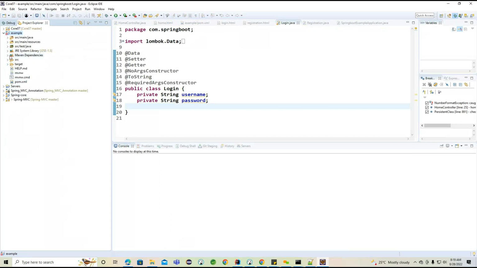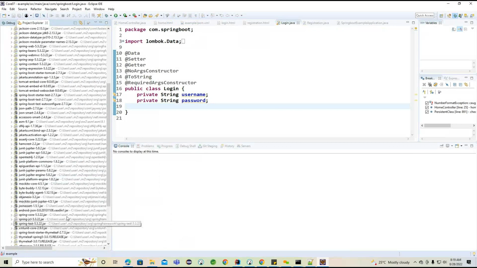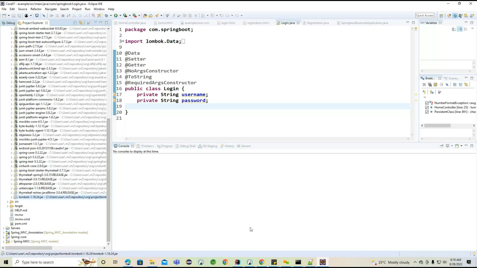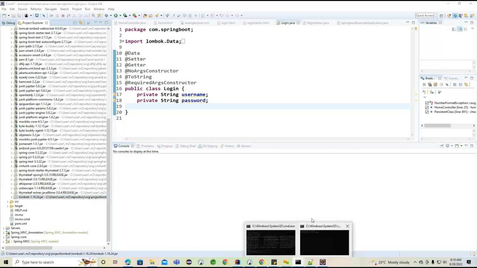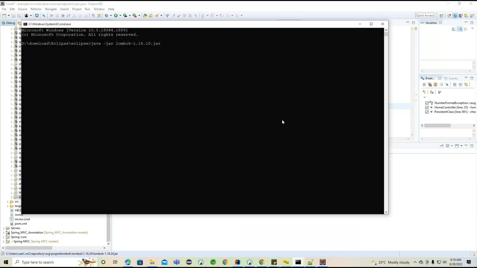Let me go to this in the Maven repository. So Lombok 1.18.24. 1.18. Unable to access the jar file. Okay.